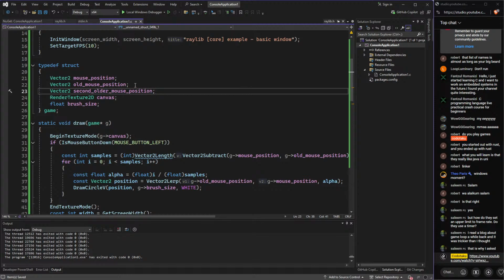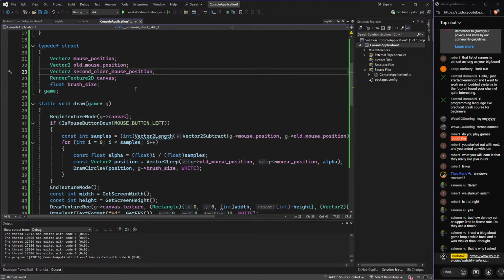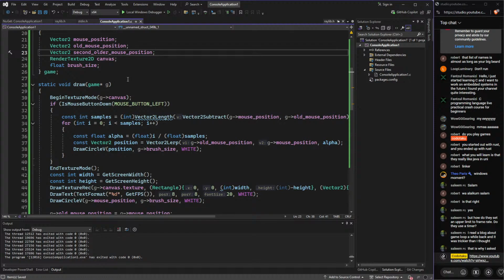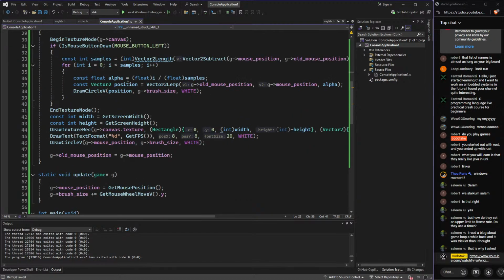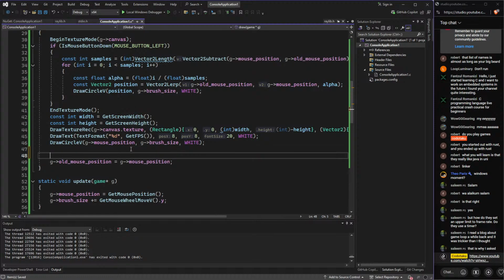Second older mouse position. And now what should I do? Now here I should basically set the second older mouse position to g old mouse position. There we go.